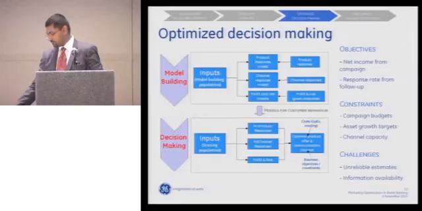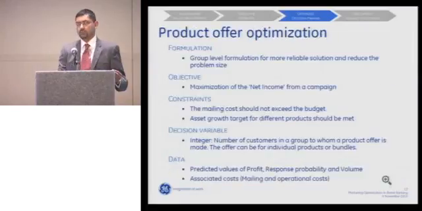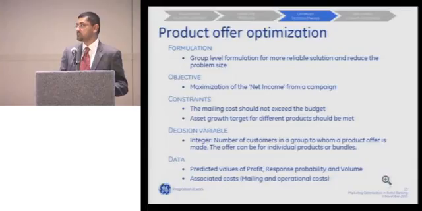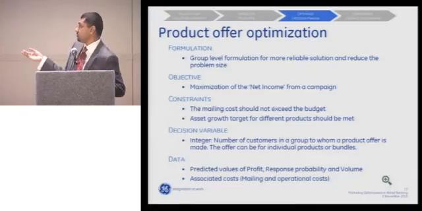One of the things we observed was that at an individual level, your estimates are not so great, but at a group level, they're a little more robust. The way we used this insight was in two ways. One was that when we evaluate predictive models, we evaluate in terms of group level statistics. And we also try to understand at what level of granularity the predictive capability breaks down. This gives us an idea of what level of granularity we could make good decisions at. The second is to make the formulation itself for groups of customers.